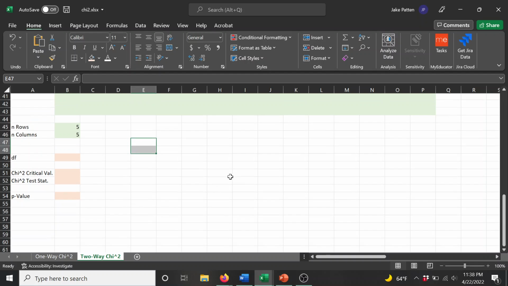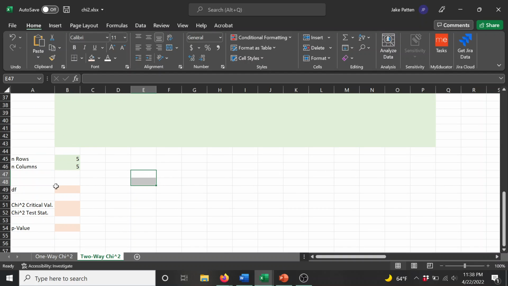Okay, we are ready to start doing some coding. Let's start with the easy one, just to ease ourselves in. The formula for degrees of freedom for a two-way chi-square is rows minus 1 times columns minus 1.